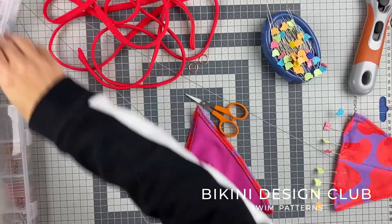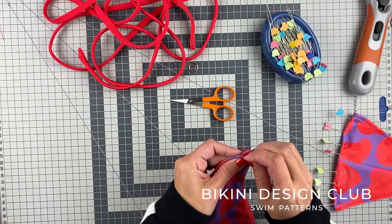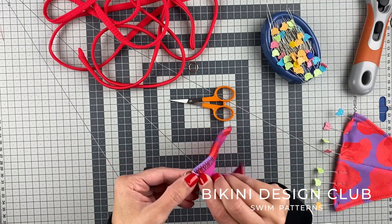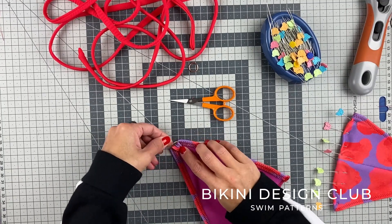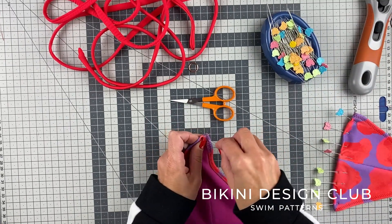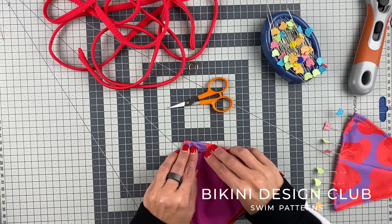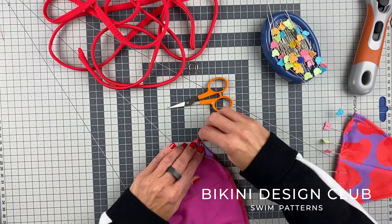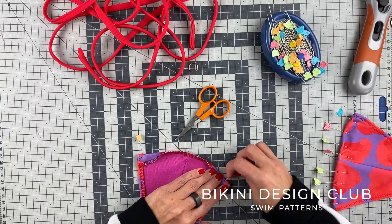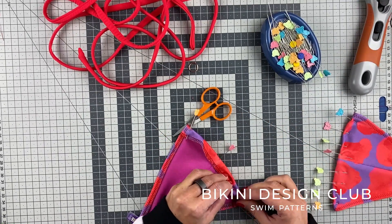The top of my triangles today will be finished with a ring, and I'm going to show you how to sew this ring. Once you have done the topstitch, you insert the ring, fold the tip of the fabric, and sew using a straight stitch very near the ring. To go very near the ring, I change my presser foot to a zipper foot — that allows me to go much closer. I also move my needle to the left until I have the closest distance from the ring, and that's how I'm able to do the rings secured and perfect.